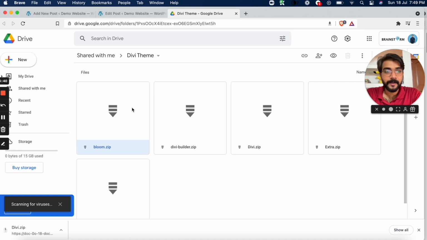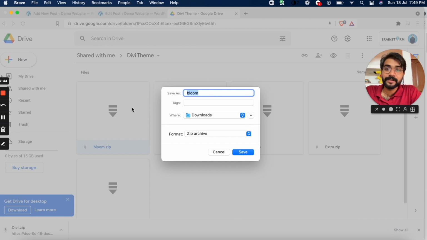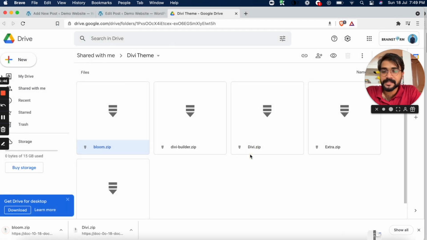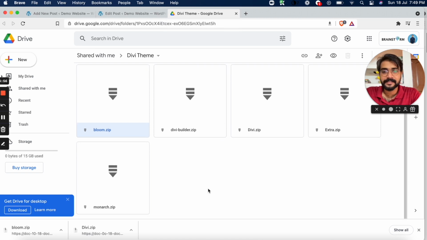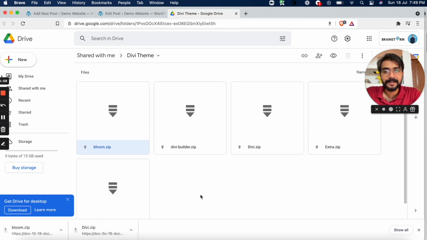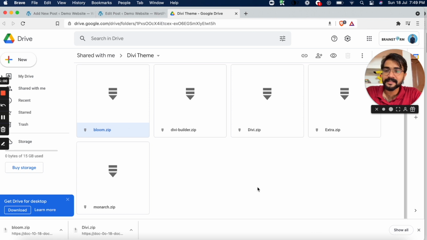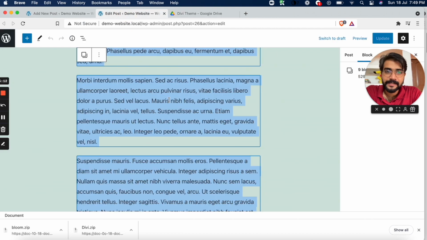Bloom is the plugin through which you connect to your email marketing tool. You can really do this after week 6 or 7, no need for that now. But if you really want an optimized blog, then I would recommend you install both of these. I hope that makes sense. You can use Extra and Monarch as well, but I feel that they just add extra load to your website and are not worth the effort. Extra is actually a magazine, a blog theme, but we'll learn how to make one in Divi itself. So we are done here.